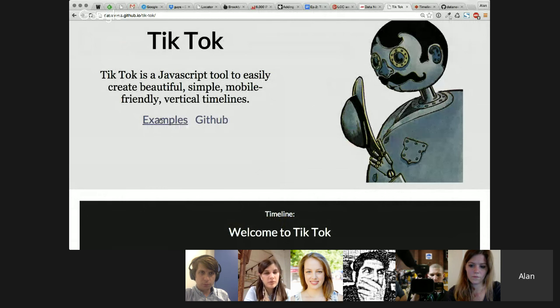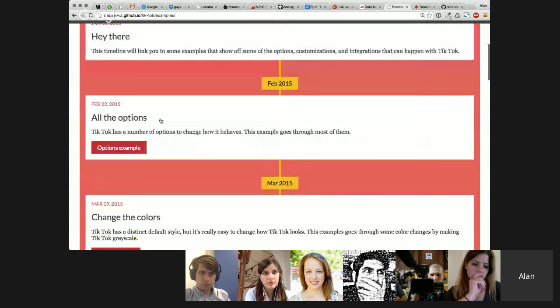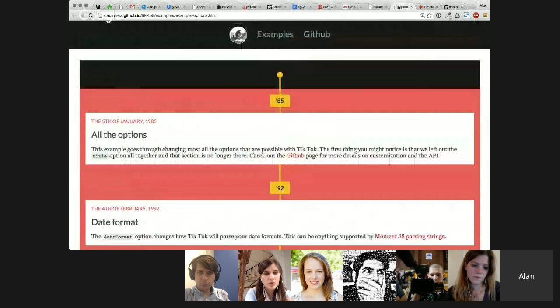From there, we can go into this example section, which is a timeline of examples. And we'll go through some of the more nuanced things you can do. So first, there's a lot of global options that we can change.